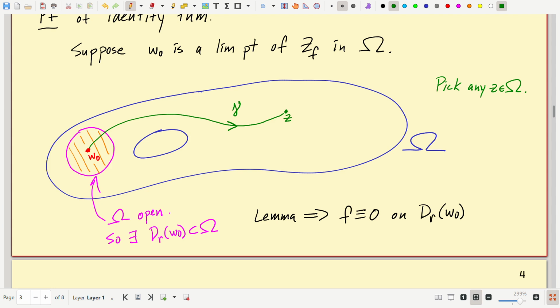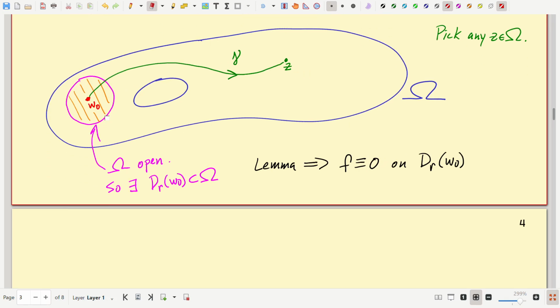Okay, now think about this spot right here. That spot has zeros coming from the green line there that pile up there. That means I can do the same stupid thing at that center point and get another disk where it's zero. And I could just keep doing that. I could walk all the way to the end of that curve. That's the feeling. But of course, that's not a proof. Maybe those disks would have to get smaller and smaller, and I'd get stuck and couldn't go any farther.